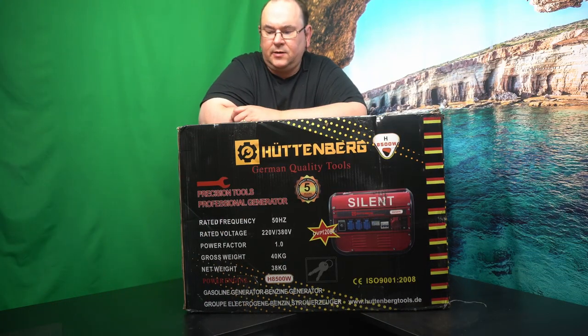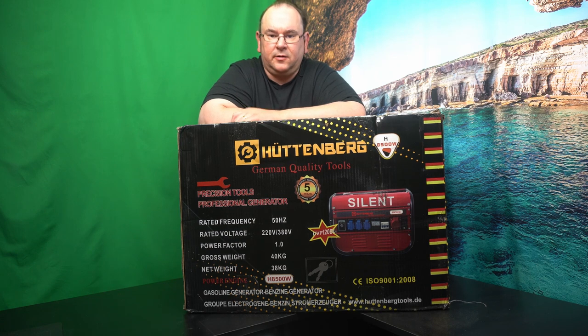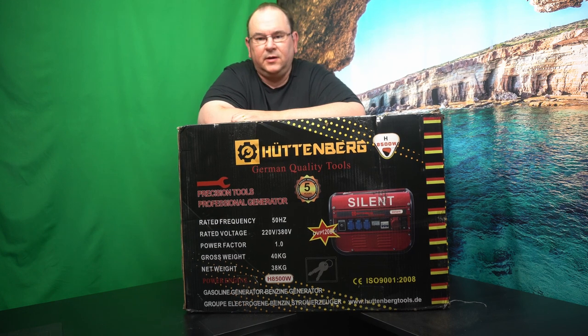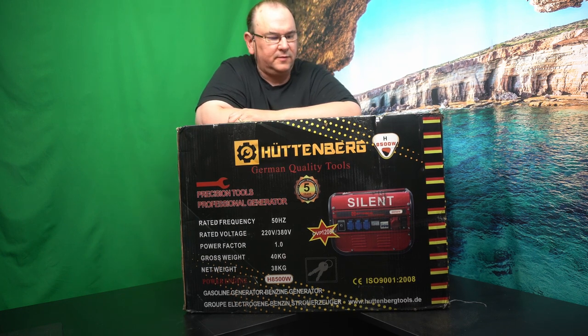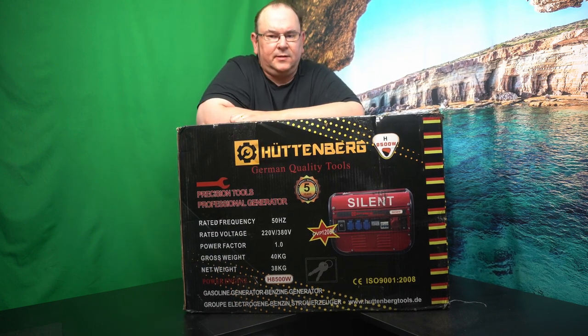So, why did I decide to get a generator? Well, it's a bit complicated, but I live in a region where each house basically gets three-phase power, 230 volts, and I have main fuses of 16 amps, so that's 3 times 16 amps. If you come from North America, where you're more prone to have single-phase delivery at 120 volts, you would think, oh, this is fantastic, why on earth would you need to invest in some other power source? There are a few reasons behind this.